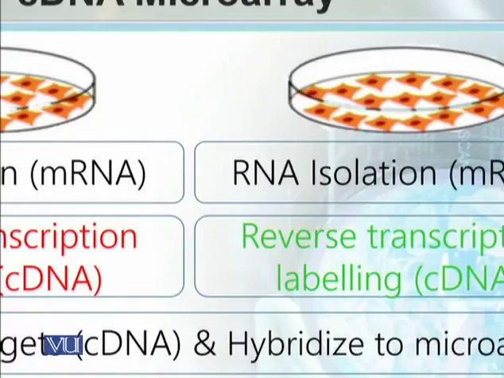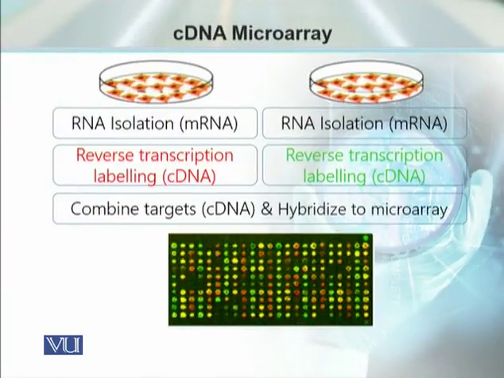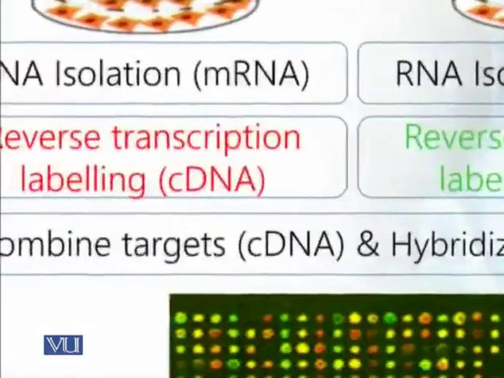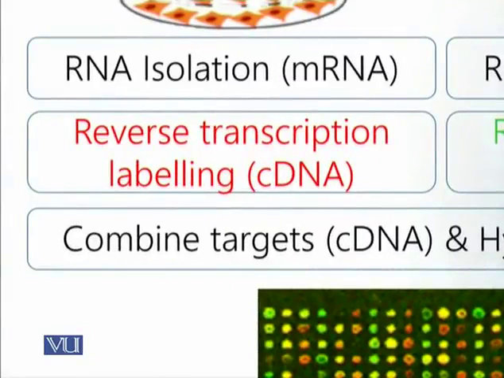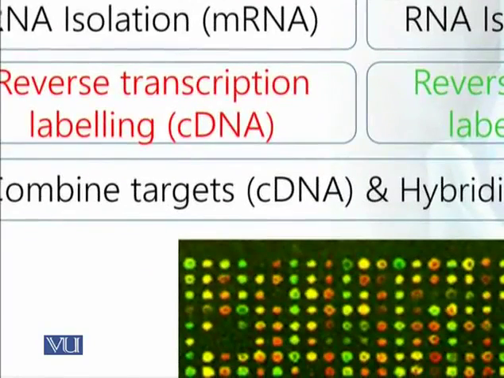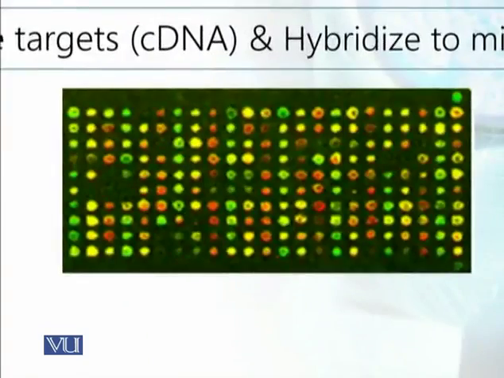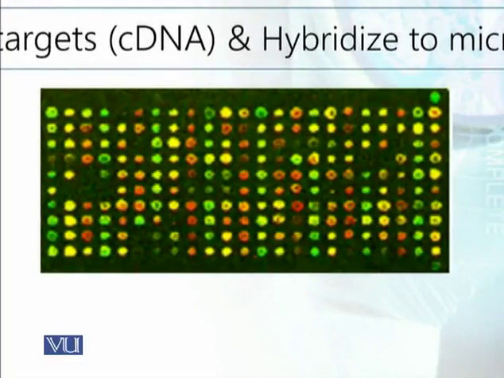Process is similar to extract the RNA, to label the cDNA. Now here we have two different sources of cDNA, of messenger RNA, which are going to give us cDNA. So we use two different cyanine proteins. One is going to label the cDNA in green. The second one is going to label the cDNA in red. Then the next step would be mixing up these two cDNA samples, combining these targets and performing the hybridization. Both these cDNA samples, they are going to hybridize the same chip, and the result would look like this.